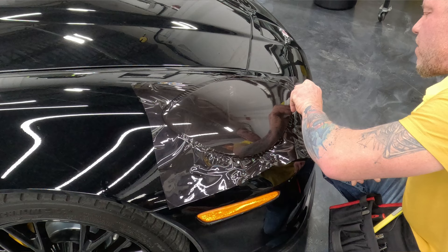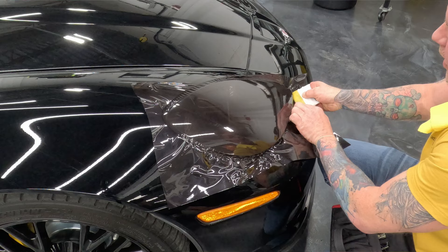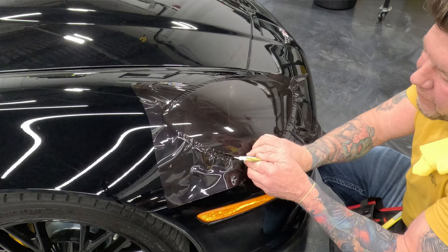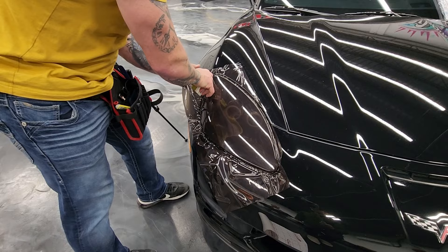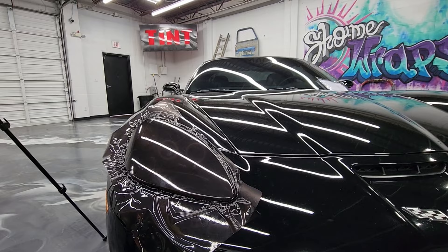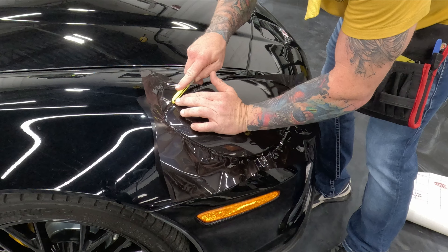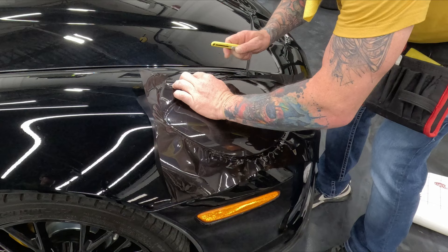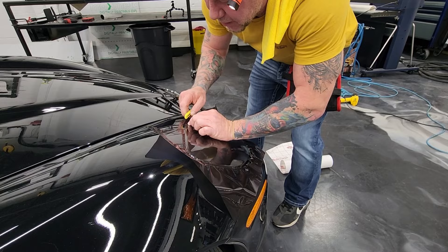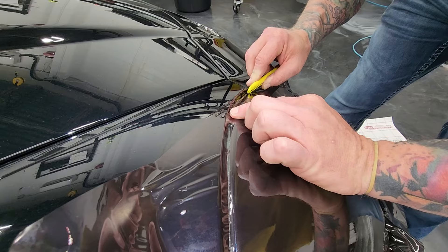Thanks, Chance, for letting me use your Corvette as a demo. I'm making sure I'm going past the edge, covering all your light — or as much or as little as you want. I've had people tint just the top part, put eyebrows or mustaches on it. I like to have my headlights on when doing this. What I'm doing is running the knife in that little bridge — the channel gap between the panel — so nothing's actually touching the painted surface.